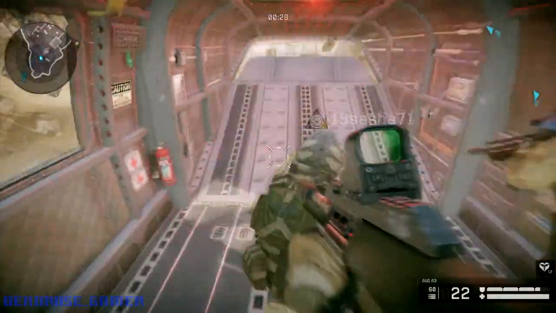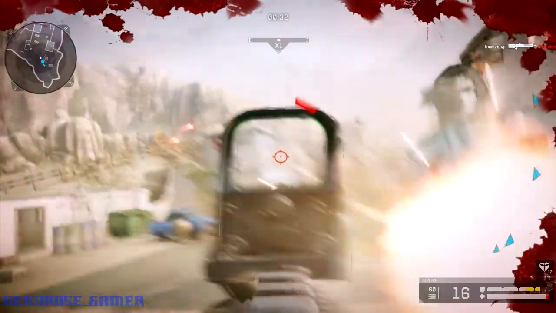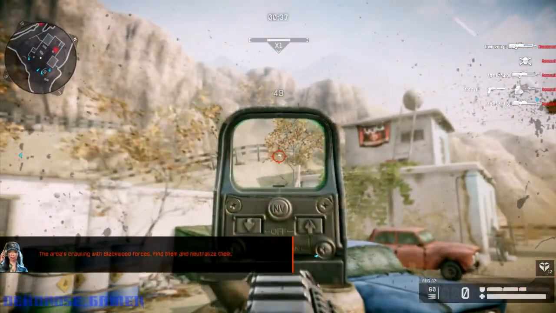Hoo-ah, let's go. Let's go. The area is crawling with Blackwood forces. Find them and neutralize them.